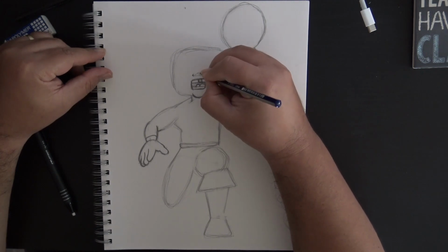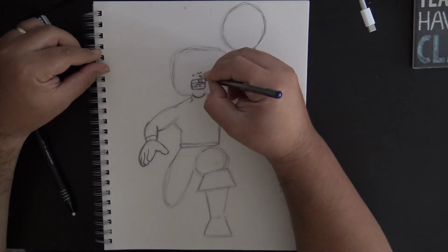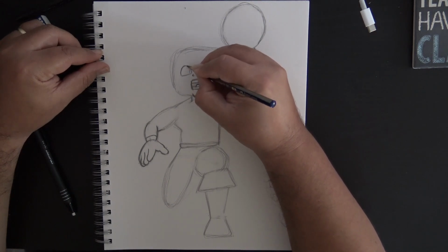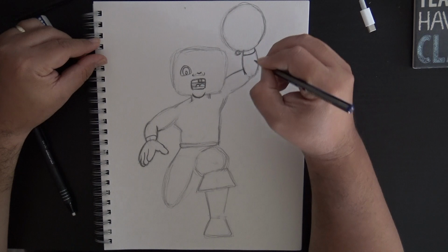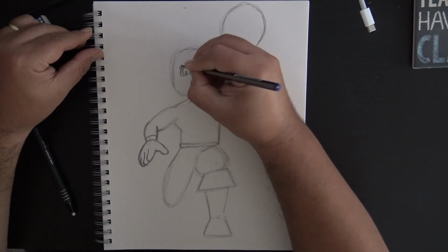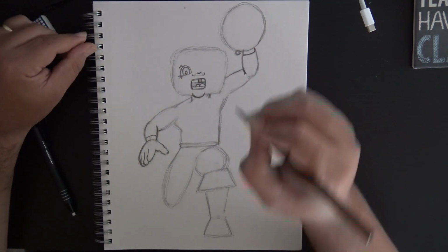And then at the tip of our triangle, we're going to go ahead and put a rounded line. And then on the left side of the nose, we are going to put a semicircle, a nice big one. And inside that semicircle, we're going to put another semicircle for the iris, and then a circle for the pupil. Then on the top left we're going to put a few triangles to represent the eyelashes, and on the bottom we're going to put a few more eyelashes with the triangle shape, just like that.